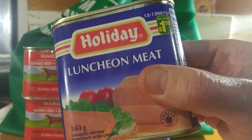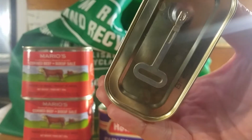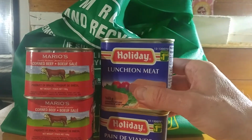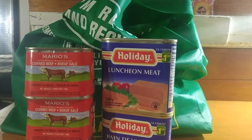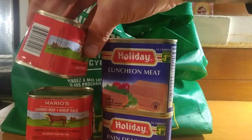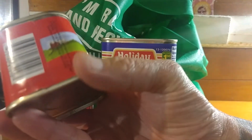We did find it for a few cents cheaper in the No Frills, but I ran to the Dollarama close to my work for convenience, and part of the purpose of this project is to show how you can easily prep if you just set aside $20 and 15 minutes each week. You can certainly put some stuff together like we have been, and if you've been following from the start, we've made quite a lot of progress for a few dollars spent and not really much time and effort.